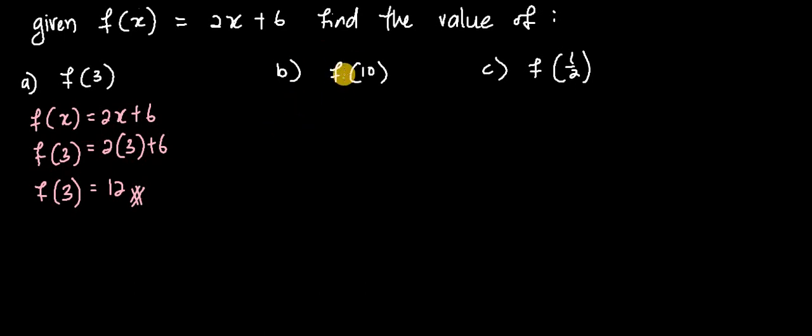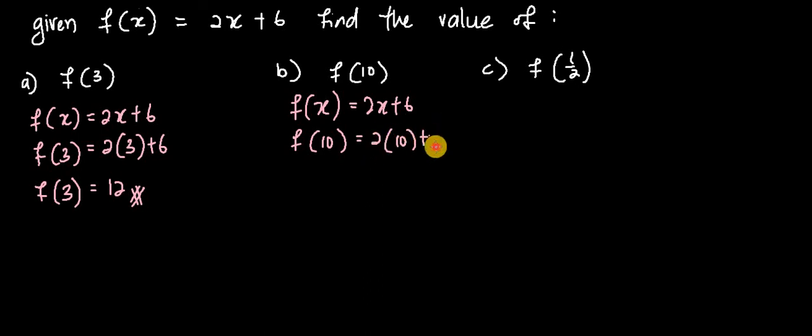Now for the second part, they ask what the value of f(10) will be. So this 10 you can substitute inside this equation. The question has already given you f(x) equals 2x plus 6, so f(10) equals 2(10) plus 6. Here you will get the answer 26. That is the value of f(10).